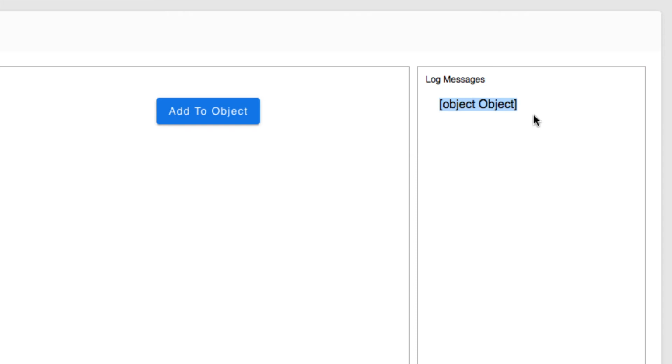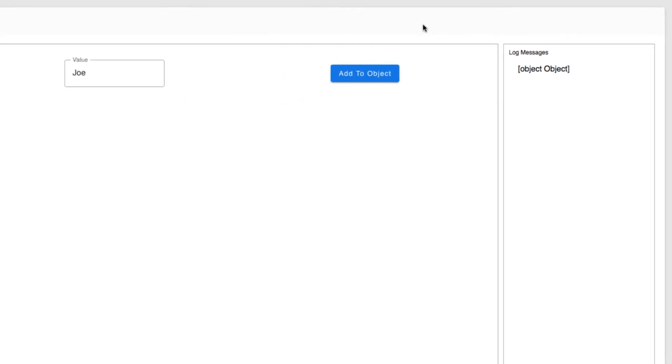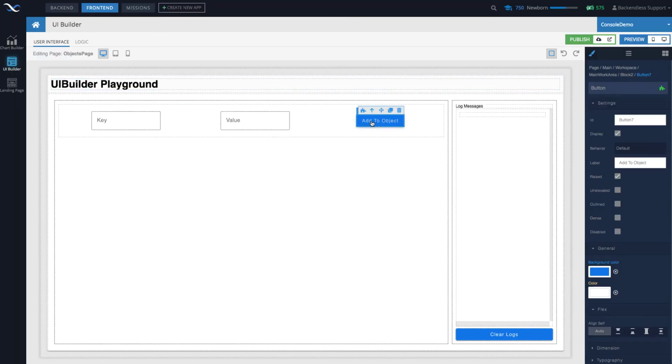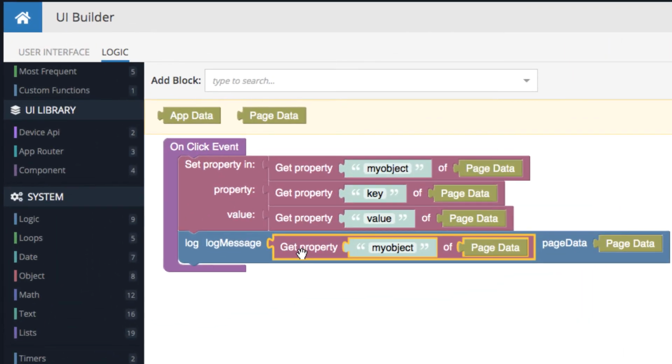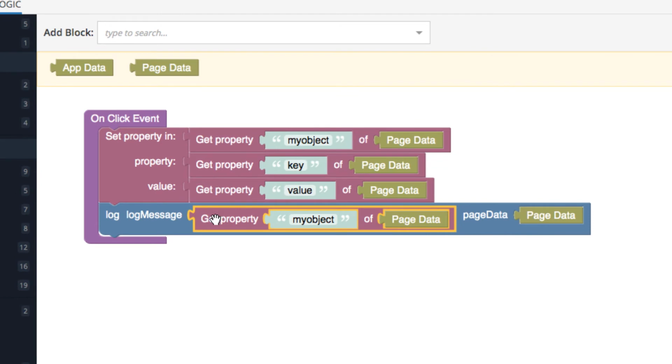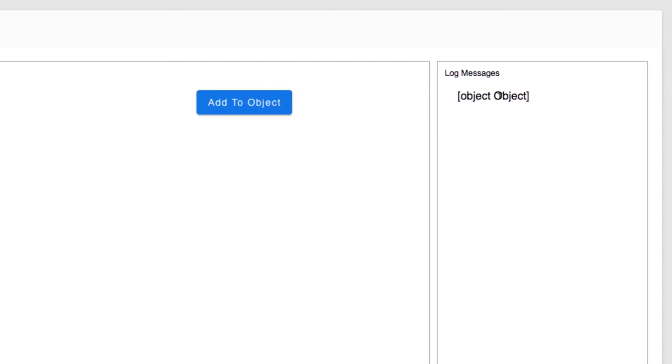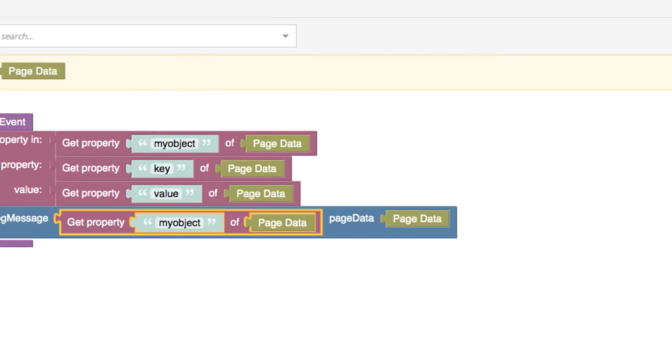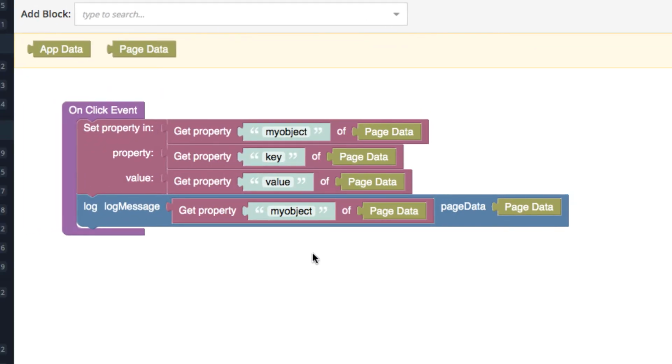It may look like something strange to you if you're not familiar with what this thing is. Here's what happens. The reason we see this object, let's go back to our button, is because we are just logging this object as is. By default, in Codeless, whenever you try to print out, like log, this object, the default representation is going to be just like that. Those square brackets, square brackets object, which is not very useful. I agree with you if that's what you were thinking.